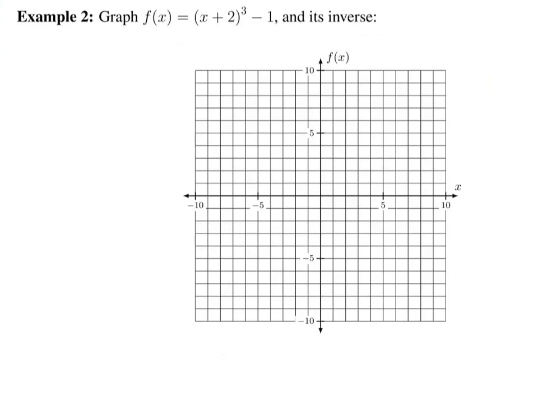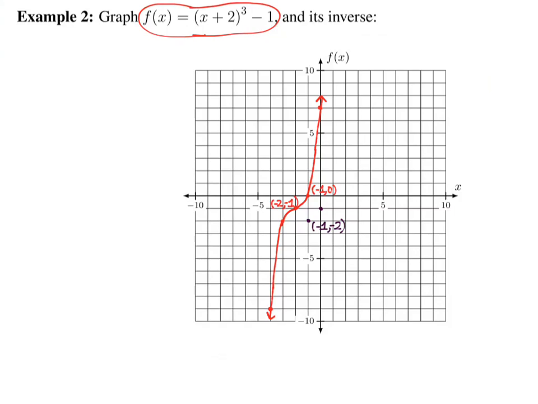Here we have this cubic, and I wrote f(x) instead of y equals just to mostly be annoying and make you used to it. So it's a cubic that's moved left 2 and down 1. So there's our cubic, moved left 2, down 1. Let's talk about points. There's the point -2, -1. So on the inverse, it has the point -1, -2. The x's and y's are just swapping.